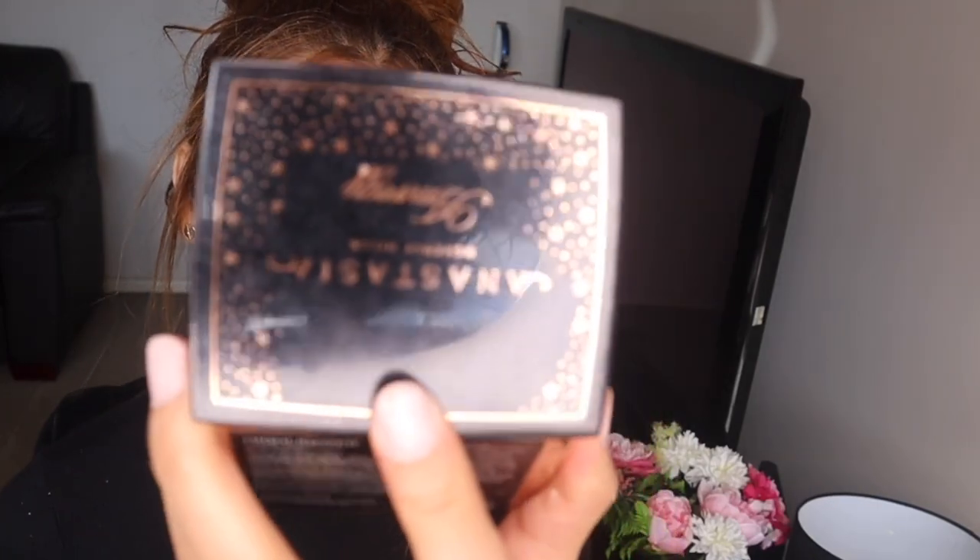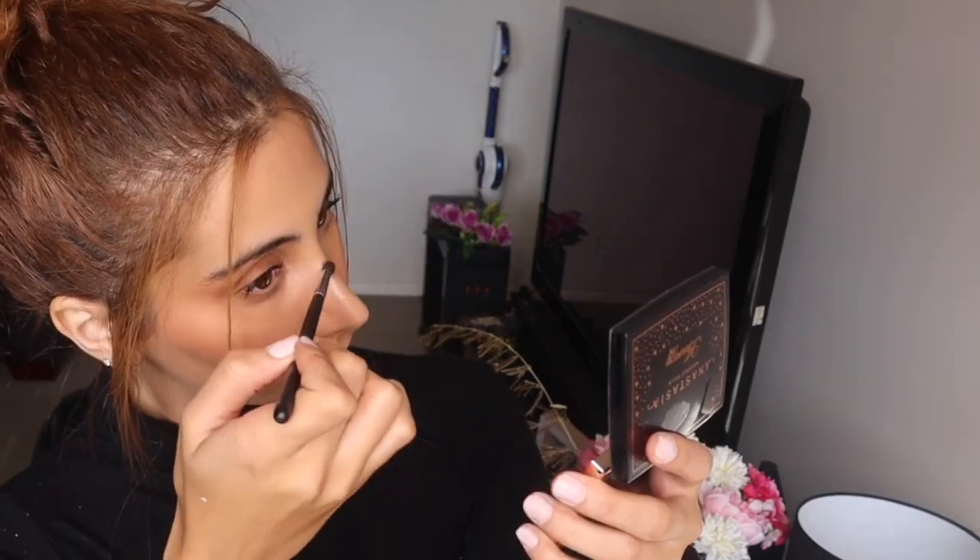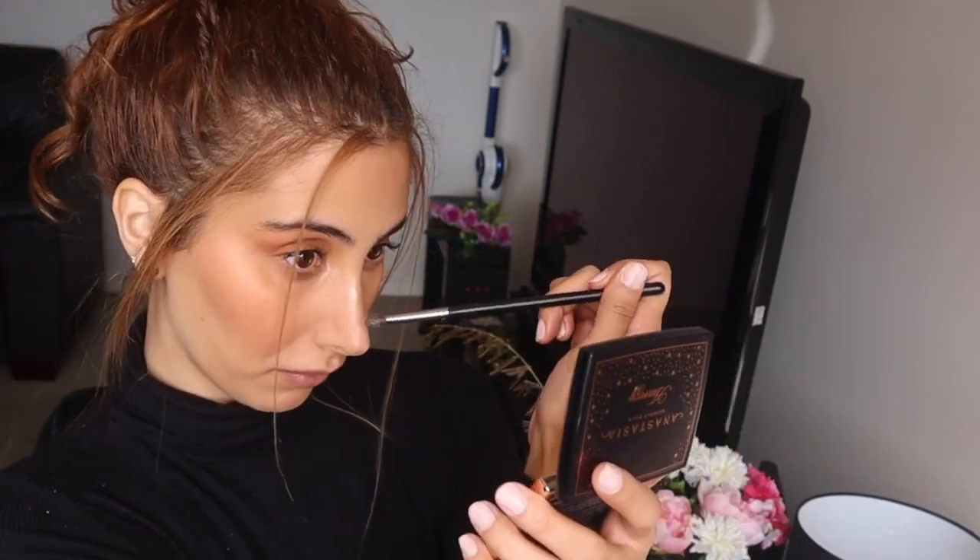I feel like we can all say that she always has such a radiant, amazing glow to her, so I'm going to use my favorite highlighter at the moment — the AMREZY by Anastasia Beverly Hills. I'm so sorry if you can't get it, but another alternative is a Maybelline one — it's in my highlighter video so if you haven't watched that, watch it. I've got a lot right there so I'm taking my ELF brush and very lightly buffing that out. It looks like she has a very light wash of color under her eye so I'm just very lightly applying that.